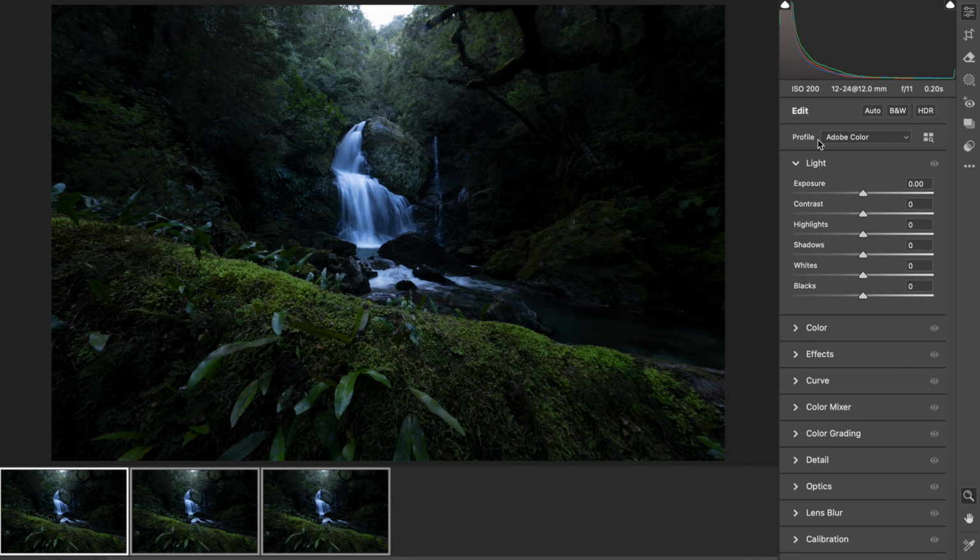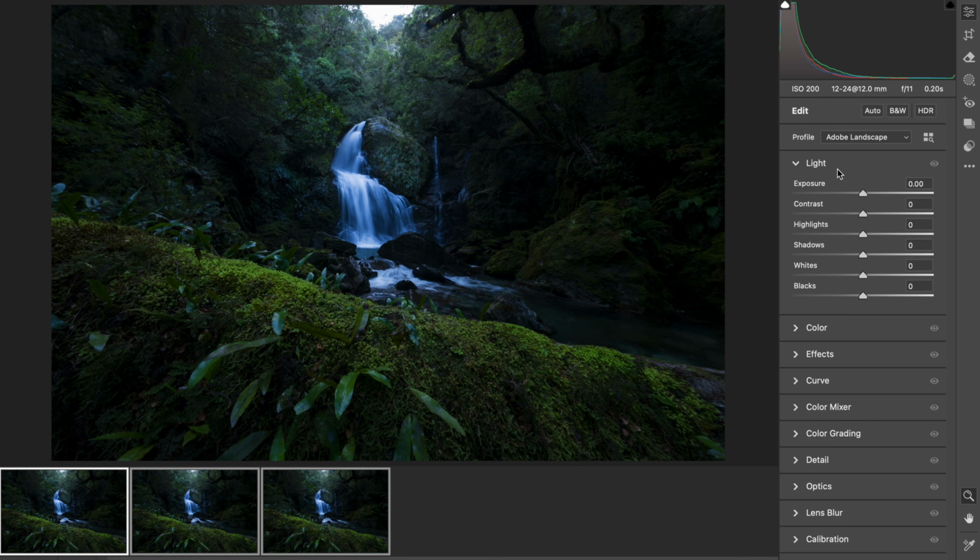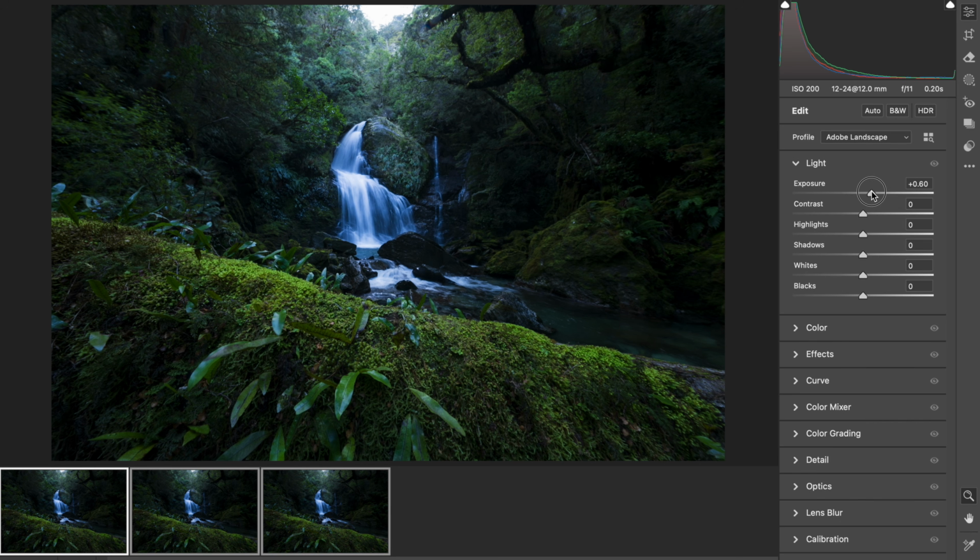They're all active now. And for something like this here, quick rundown on the processing, I'd apply a landscape profile. Okay, that's just adjusted the colors slightly and the dynamic range. And then I'm going to brighten up the exposure just so I can see some of the details here. I don't want to go too bright though. It's going to remove the sense of depth, especially if this foreground gets too bright. So I'm going to leave that there.